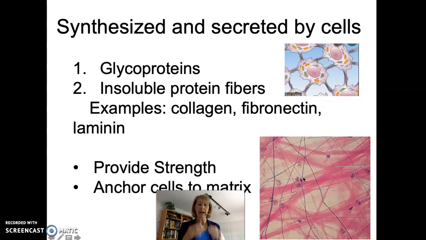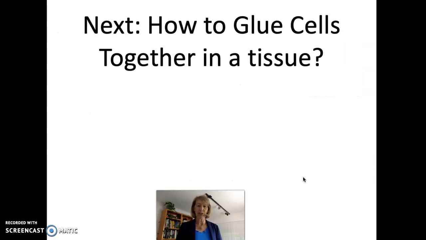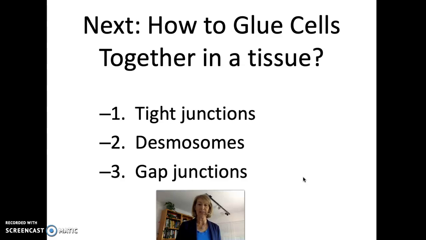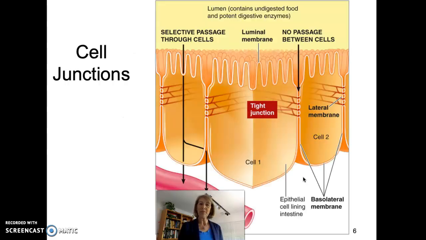But we really do have to look also at how cells attach to each other and not fall apart. How is it that you don't pinch your skin and end up with a piece of skin? So you have to find really good ways of attaching cells to each other if they're going to form a tissue. So I'm calling it glue: how to glue cells together in a tissue. And that's important because it'll be different in the different tissues. So there are 3 different kinds: tight junctions, desmosomes, and gap junctions. And we'll take a look at these, see if you remember all these junctions that put cells next to each other.